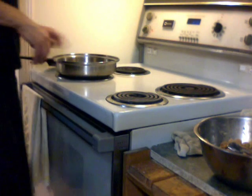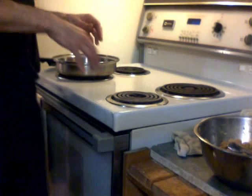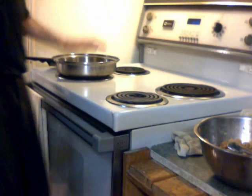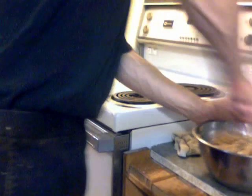Now, like I say, you'll see the oil start to have wiggly lines. You'll know the oil is getting hot. Anyways, I'm already going to turn it down to just above middle. Never too hot with your oil here.